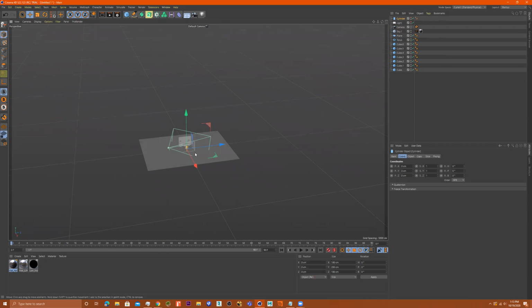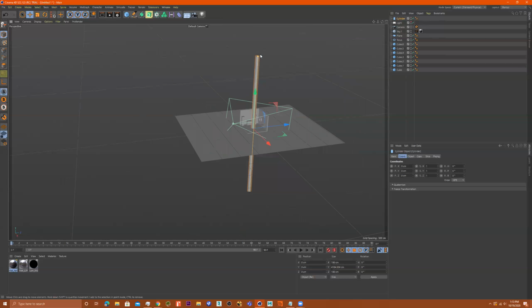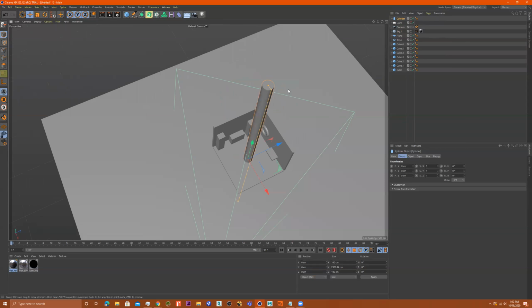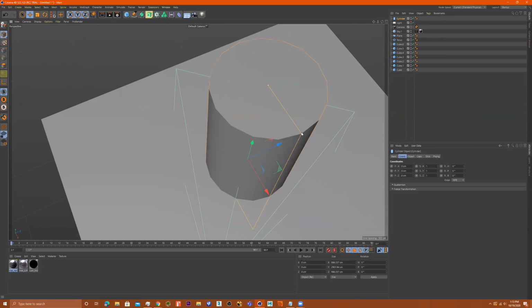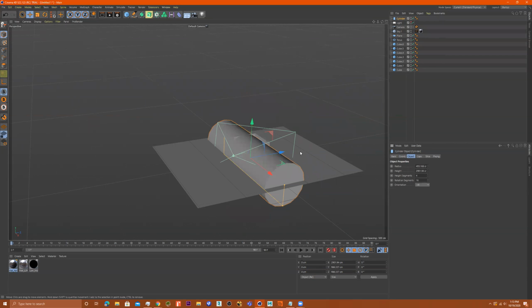So you take a cylinder. Can't grab that one. Make it a lot bigger. We're going to lay it down on its side, like this. Give it a bunch of segments.